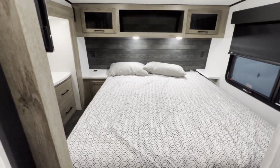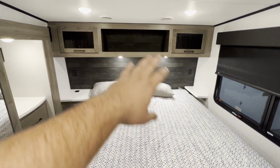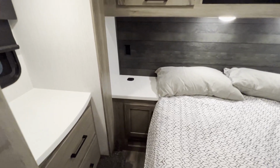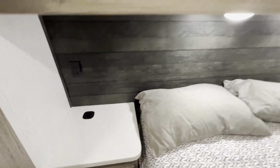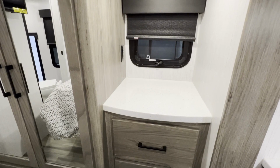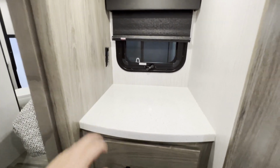And then the bedroom. This just continues on the trend of looking good and functionality. So you got plenty of storage there up above. The backsplash is looking sharp. You got outlets, and a charging station. So you just lay your phone right there, bada bing, bada boom, you are charging. Storage right there. Storage up above. Get yourself a little window area where you can put whatever you want up there. Maybe a couple bucks. Heck, I don't know, a lamp, something fancy. Got yourself an outlet there. Maybe a little laptop. Sit down, use this as a little working station.